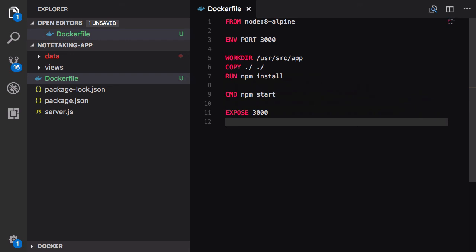And this does a couple things. It serves as documentation for whoever's looking at the image so that they know which port to eventually publish when running a container. And it also helps expose the port for inter-container communication if you decide to do that in the future. Note that exposing a port is different from publishing a port. So when we run the container using this image, we still need to publish the port using the -p option.